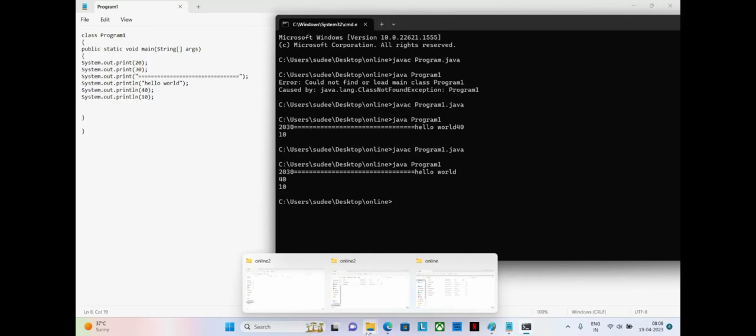You'll be learning it in libraries. System is a class name. What convention do we have to follow when giving a class name? When we write a class name, the first letter should be capital, right? That's why we are using System with the first letter as capital. System is an inbuilt class in Java.